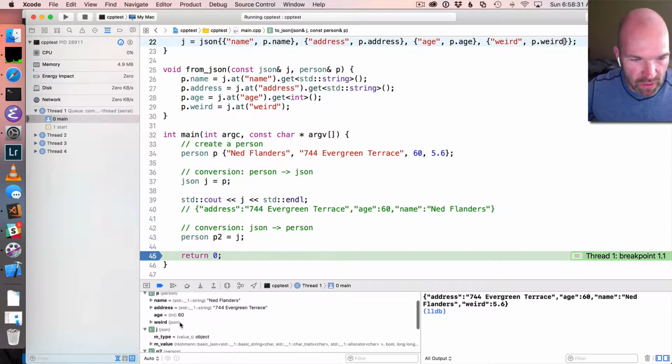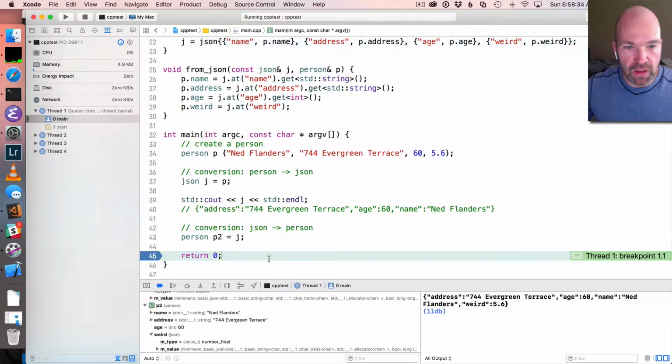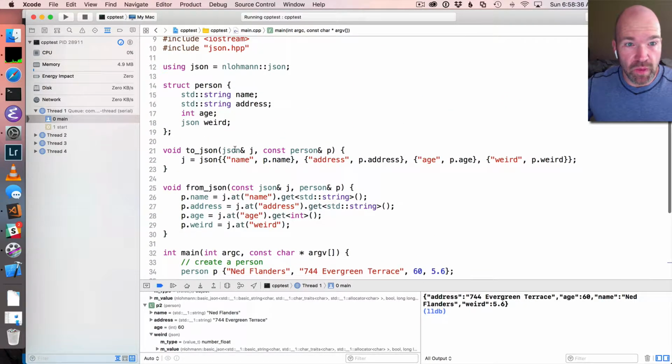So this is basically the equivalent of dynamic typing, right? We have no idea what the weird is supposed to be, so we just declare it to be a JSON that is just not converted. So we just carry over the JSON and the user has to decide what to do with it, which is kind of nice, which is what we do in some languages where that's possible. For example, in Swift, we do that, Swift 4 in particular. But that was a lot of work.